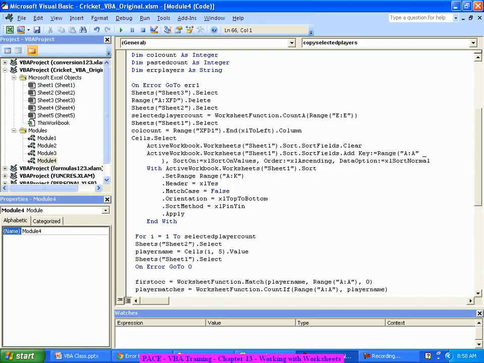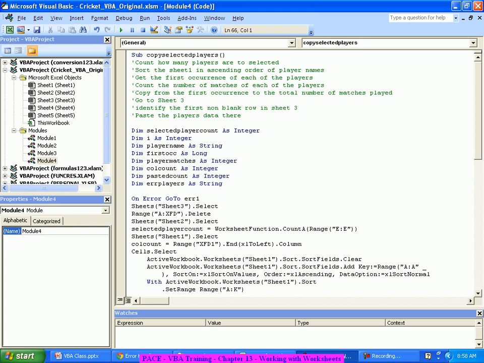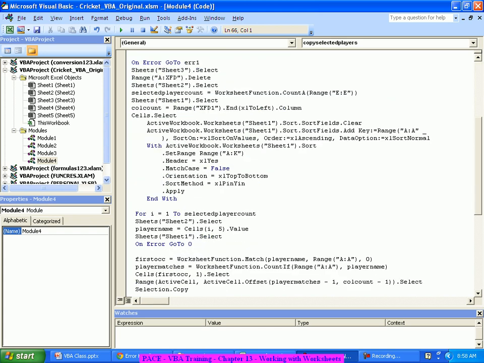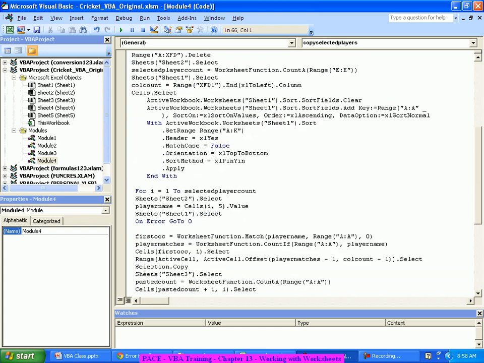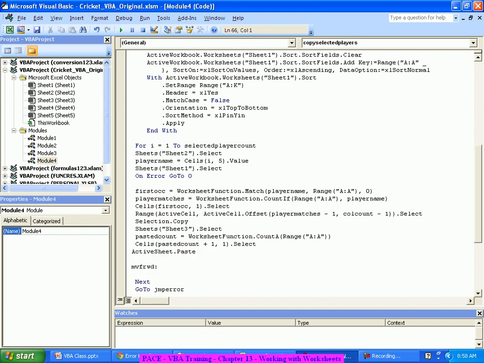So what we'll do is make a copy of this itself, because half of the work is more or less the same until the identification of the player and all these things. Instead of pasting it into the existing sheet 3, we are creating a new sheet and pasting it into that sheet.